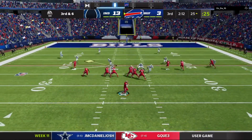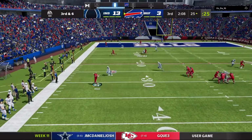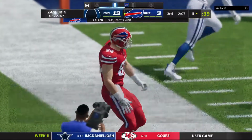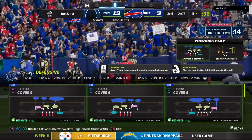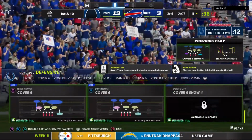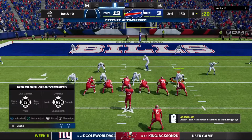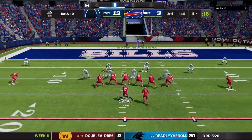All right, T. Throwing is Allen on 3rd. Buying time to his left. Toward the sideline. Did he keep the feet in? Yes, he got them both down, says the side judge. And that's good enough for a first down. The drive stays intact with a pickup of 13. Still in search of their first touchdown of the game, but they're on the move.